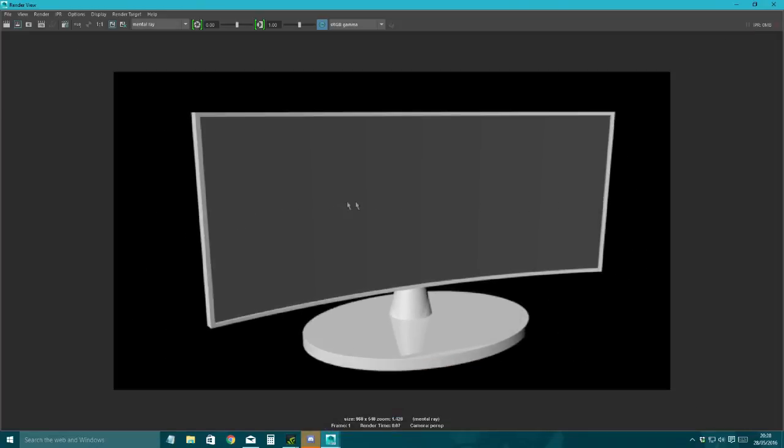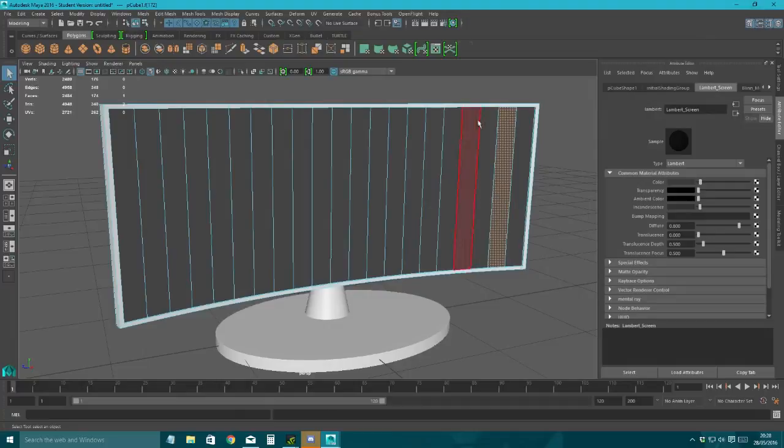I'm not too sure. I can see paneling on that, so I can see edges. Maybe we'll just turn incandescence off for the moment. Oh, sorry. No, it was ambient color, not incandescence. What am I like today? I'm being silly. So just turn it up a tiny little bit, not too much, otherwise you're not going to get the effect that you're looking for.